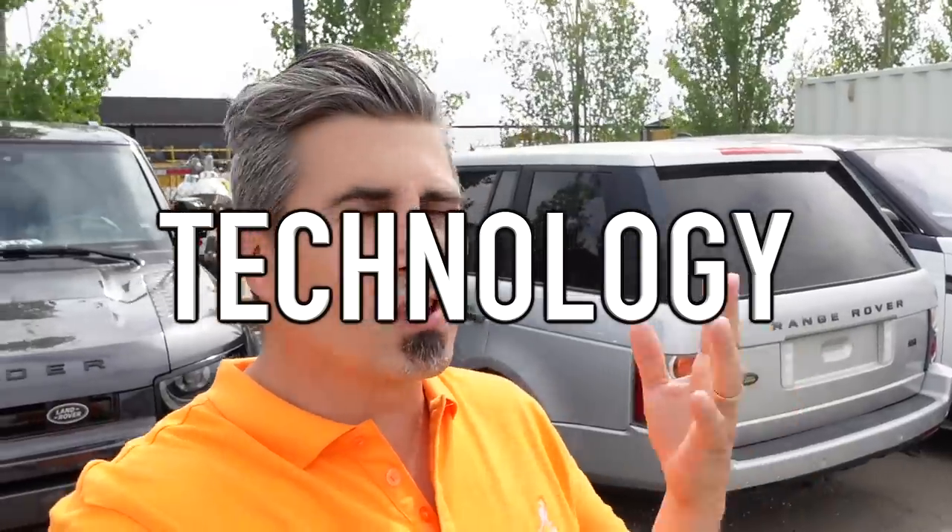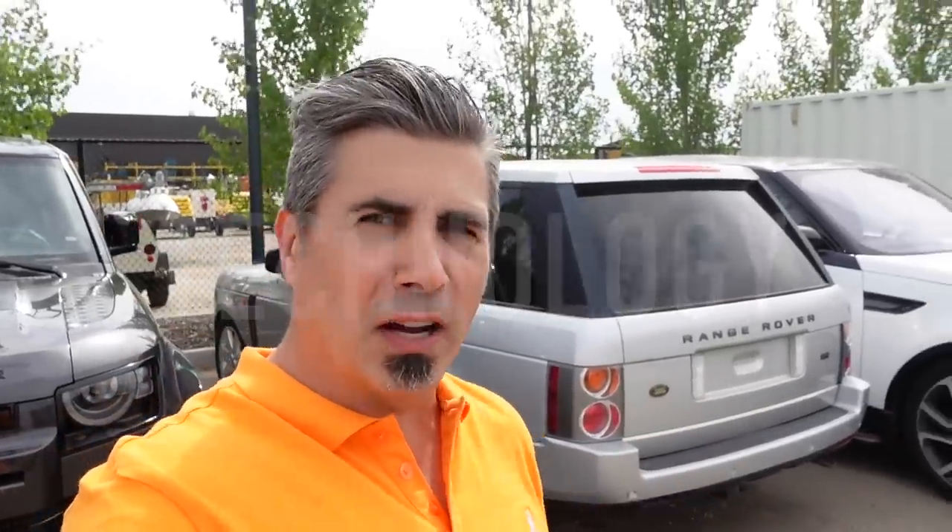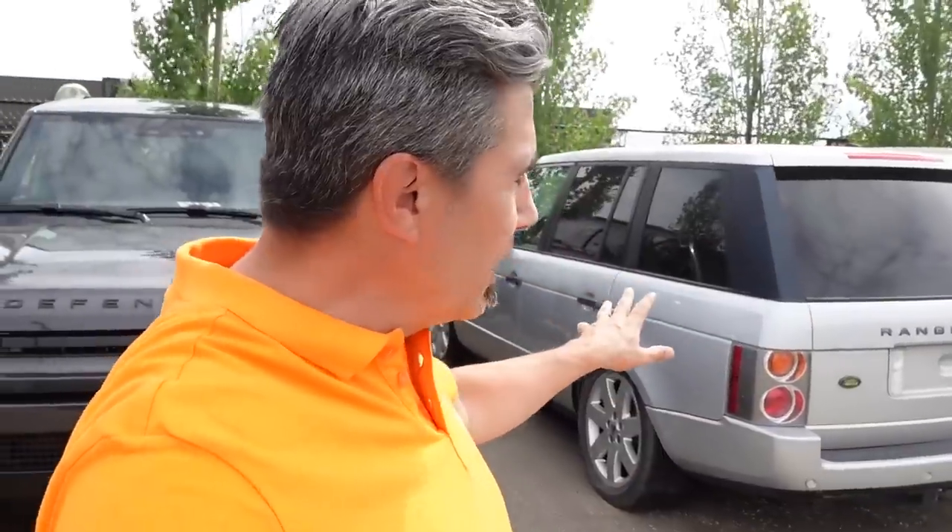The next factor has to do with technology. Some modern vehicles have way too much technology — Tesla with all the electronics, modules on modules, and BMWs also have a lot of problems like that. When modules start to fail it gets very expensive. What we have here is a Range Rover — this vehicle was easily deep into six figures when brand new, but look at it now. It's a sad state of affairs, parked here in the back 40, nobody wants it, left here to die because there's so much technology.